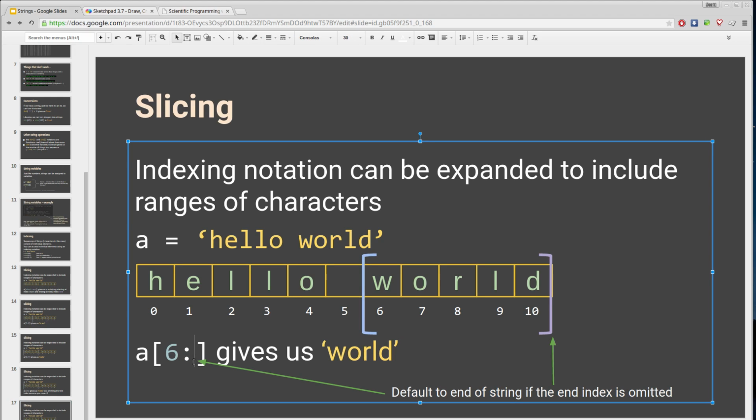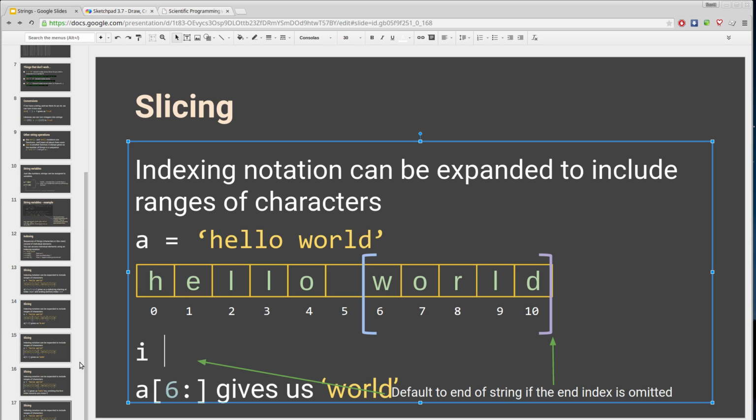Likewise, if we omit the last one, and this is actually usually a lot more useful because if we have a variable, we might not really know or want to actually count what is the last index. So, typically we would write this as 6:11, right? Because there would be up to, but not including, the 11th position. But if we don't want to really think about that very hard, and we might make a mistake, it's certainly much more convenient to just say start at 6 and give me everything else. All right, so if we leave the value on the right-hand side of this colon out, that's perfectly acceptable. By the way, we can also use variables here.